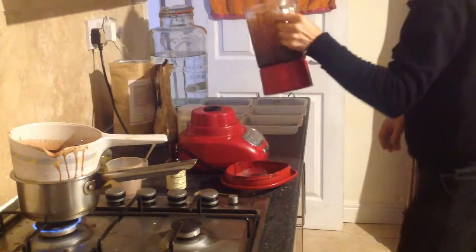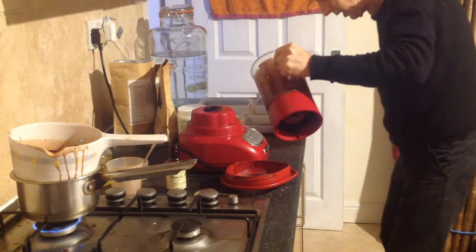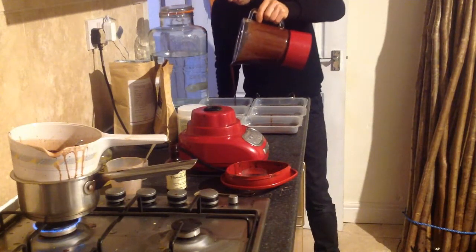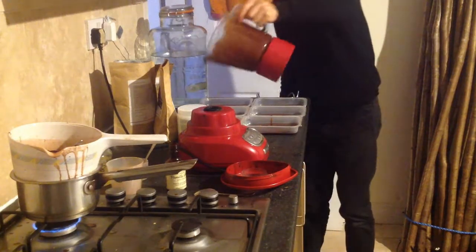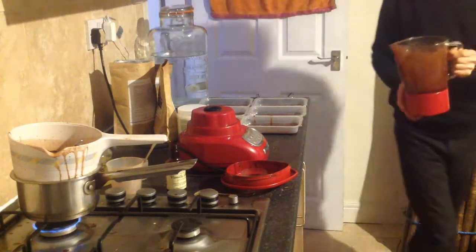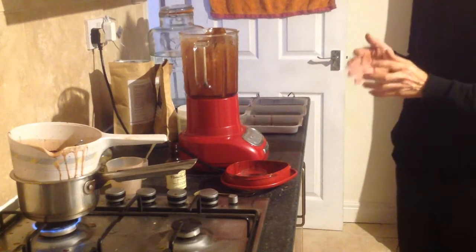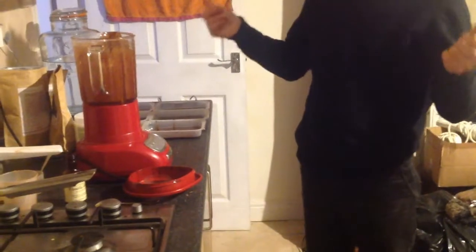All I have left to do now is to pour the liquid into the moulds. I'll pour it until it nearly covers the bottom of the moulds, and it allows itself to carry on spreading until the mould is completely covered in chocolate. These moulds are actually from Cauldron Foods Lincoln's Sausages — a vegetarian sausage packet — they make an excellent mould. Now every single mould is nicely covered on the bottom. The last thing is to put them into the fridge, preferably in the freezing compartment — 20 minutes if it's the freezer, about 45 minutes if it's in the fridge. And that's it, the job is done — we've finished making our raw chocolate.